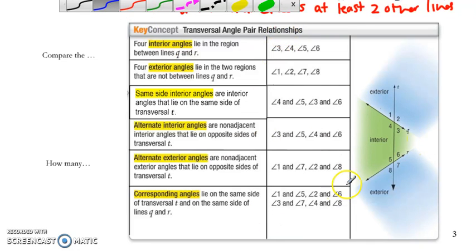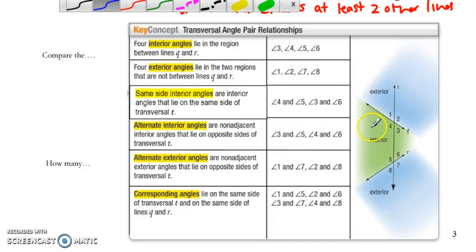So basically, when we cross a transversal, interior angles, that's what's between these lines, it's highlighted in green here. Then we have exterior angles, that's the blue, that are kind of on the outside of those lines. Think of it like that. Same side, well, that's meaning what it means. It's on the same side and it's on the inside. So that would be 4 and 5 would be same side interior, that pair, or 3 and 6. Alternate interior, meaning you're on the alternate sides and you're on the inside. So 3 and 5, 4 and 6.